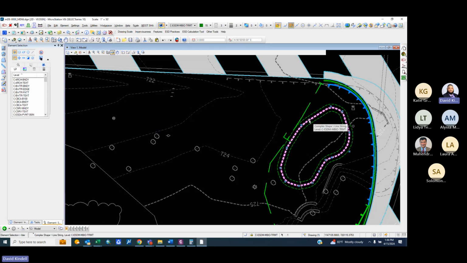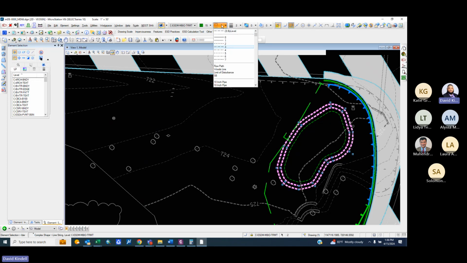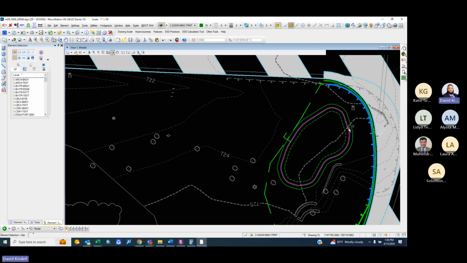This is 726. To help you distinguish it, you can change the color and say that's the grading. So 725, 726, and then this is like 727 here.